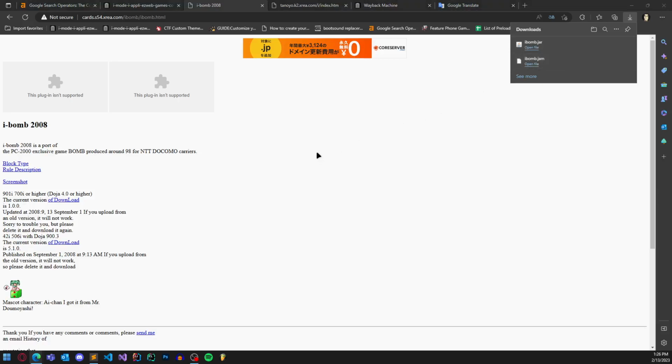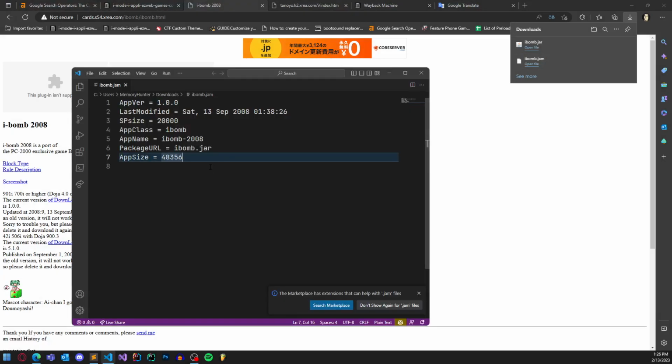Just open the jam file. Now what you can explore here is that it is a descriptor. There's certain information, but as you can see here, the executable that has to be run when the app is launched is this file over here.